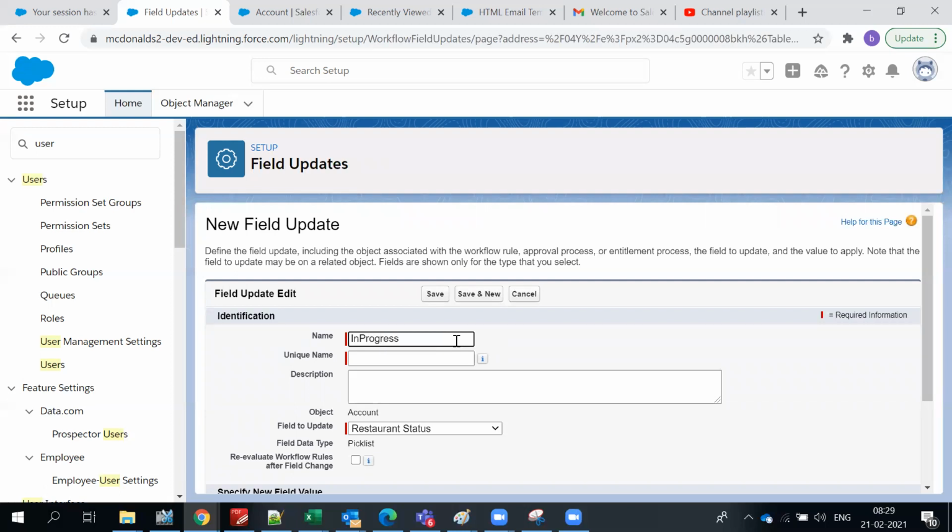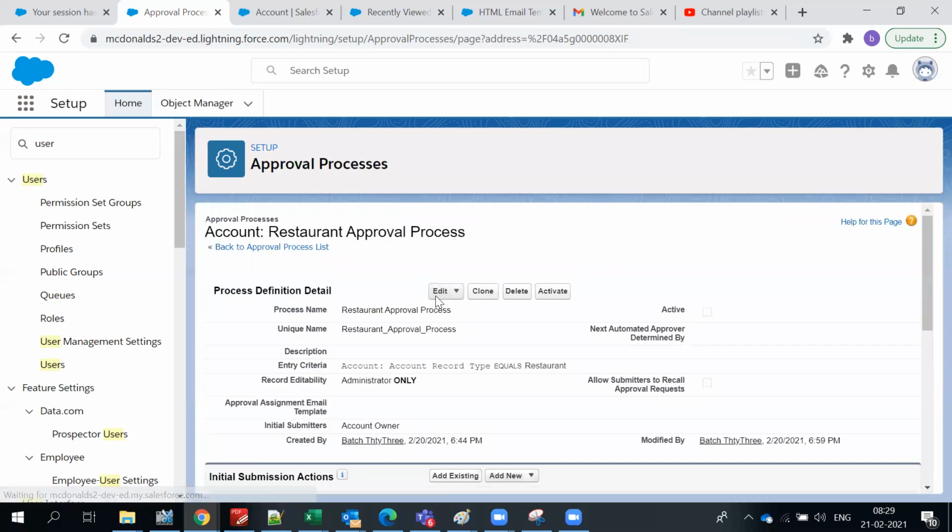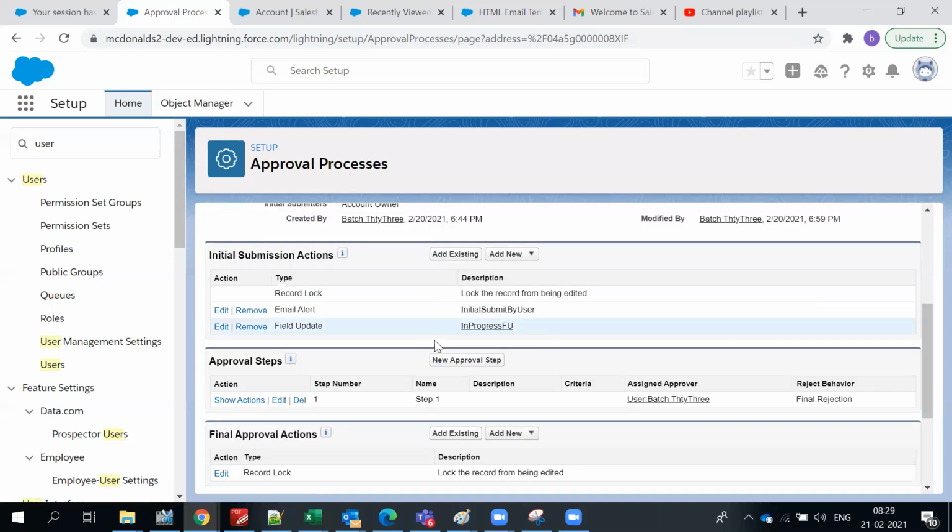In progress field update. So we've added two actions here. So the moment you try to submit, at an initial submission also, you can assign a task to the respective user.